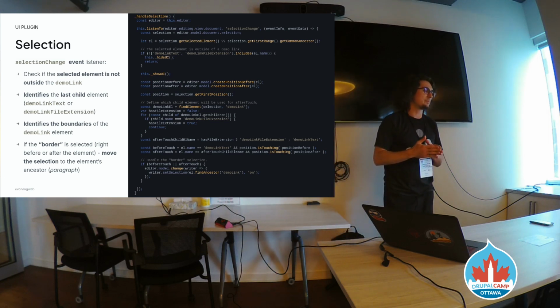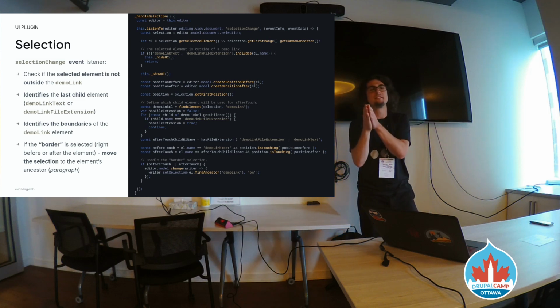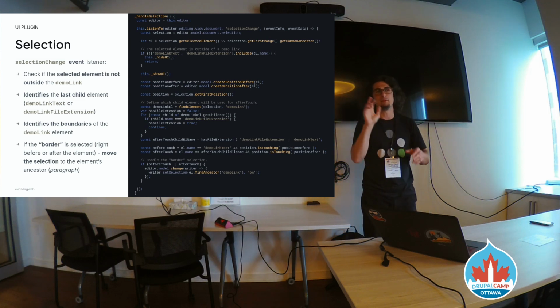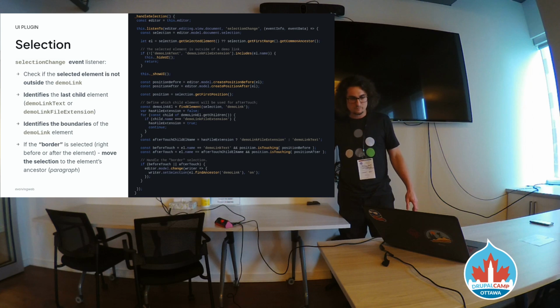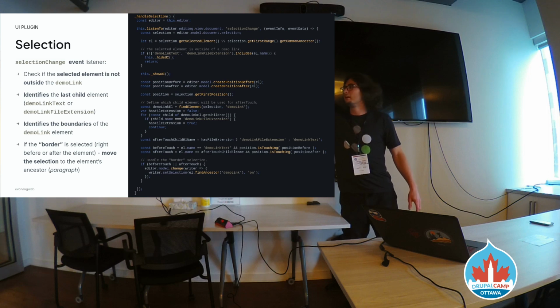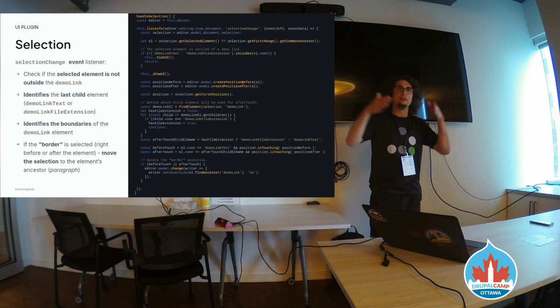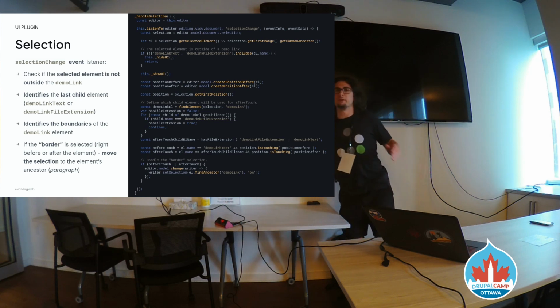Think about the CKEditor window as a system of X and Y axis or something, and there are positions, right? And we want to identify where our element is and where the user's mouse is. Or it may not be mouse, it may be arrow keys, right? The point here is when the user, with the arrow keys, hits either before touch or after touch, the selection does not stay within the link. It goes to the parent element, to the paragraph, so it goes outside of the link.